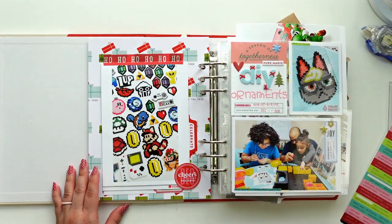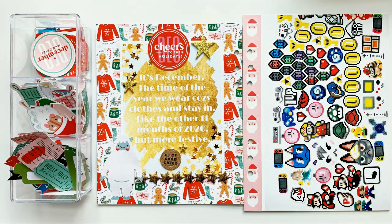Well, here's a quick flip through of the pages that I worked on and some close-up photos.